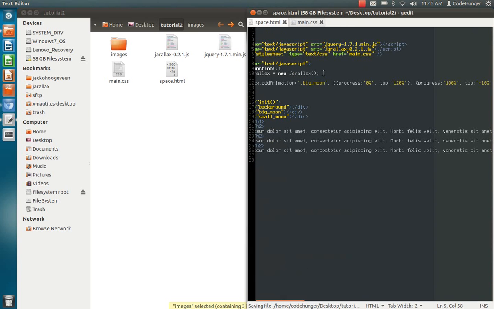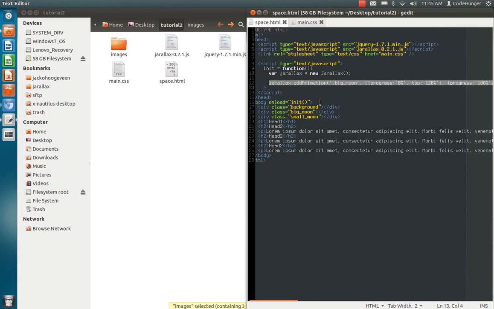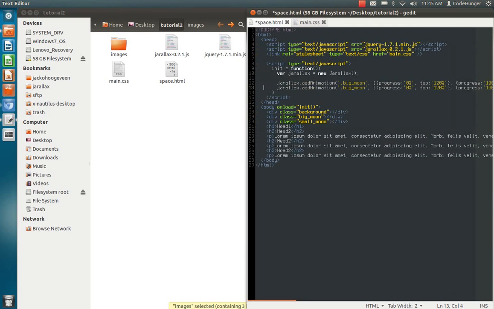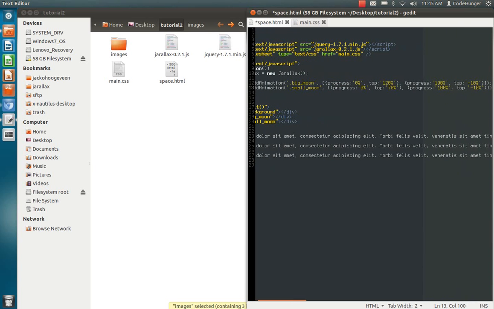Now I'm gonna set the small moon. So I'm gonna add another Jarallax animation. I'm gonna pick the small moon and at progress 0%, there's a position of 70% from the top, and at 100% it has a position of, let's say, 20%.